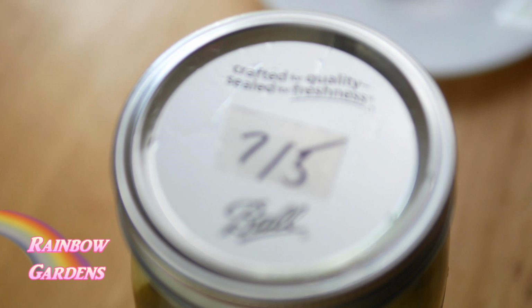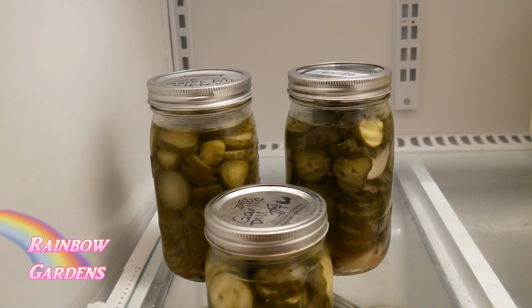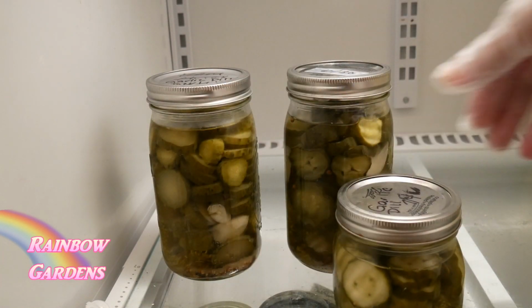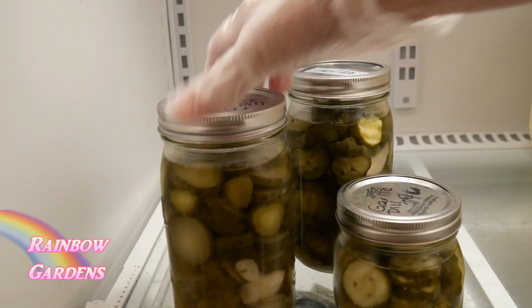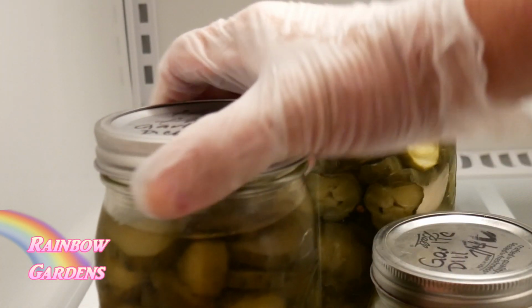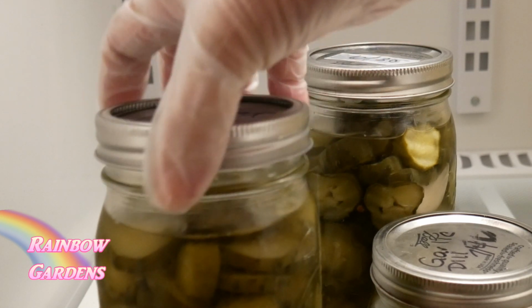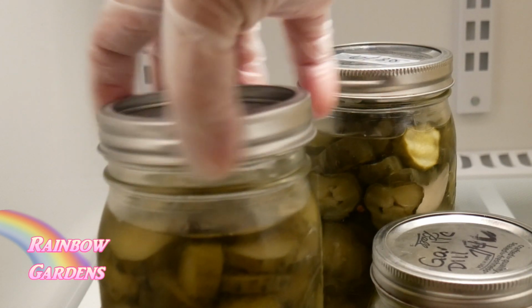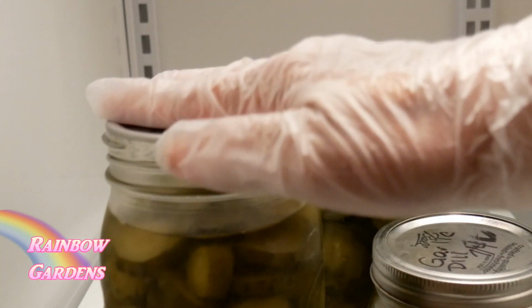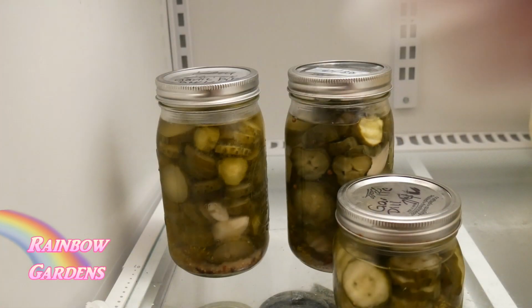So after you have moved them to the refrigerator for cold storage, you'll want to just check on them for about the next 3 or 4 days and just make sure that the gases are not building up in there, because they might still be fermenting a little bit. And so if you notice the lid is swelling, just loosen the ring and release those gases, and you can tighten it back. Now, I have stored mine up to 9 months.